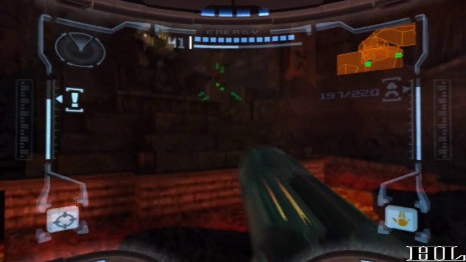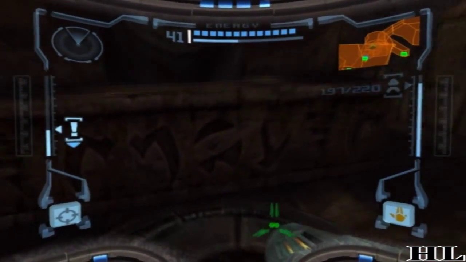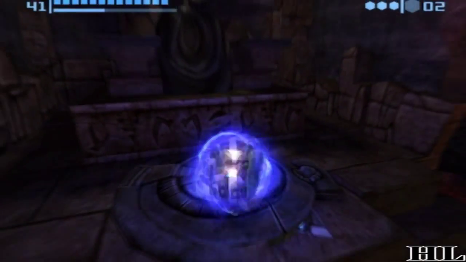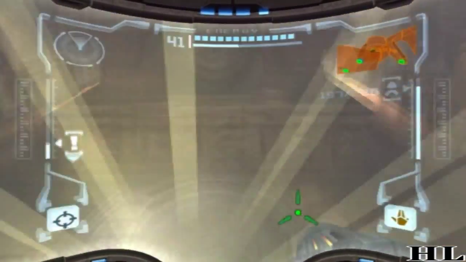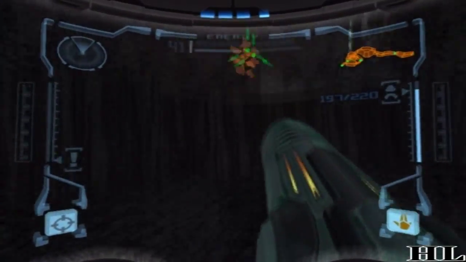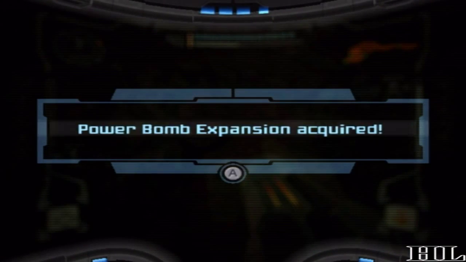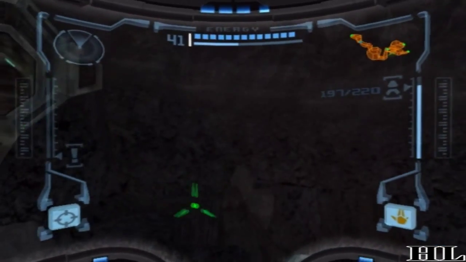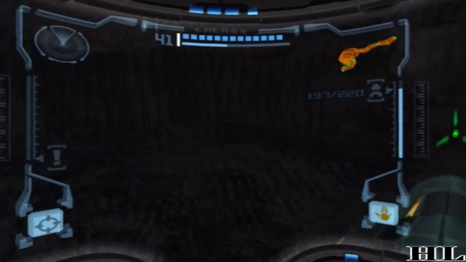When I said we were coming back here eventually when we got this Chozo artifact out of the guy's hand, that's because of this cool Bendezium. So, place a power bomb. Hop on in, and we can get ourselves more power bombs. Magmoor Caverns is completed. So, I will see you somewhere else.